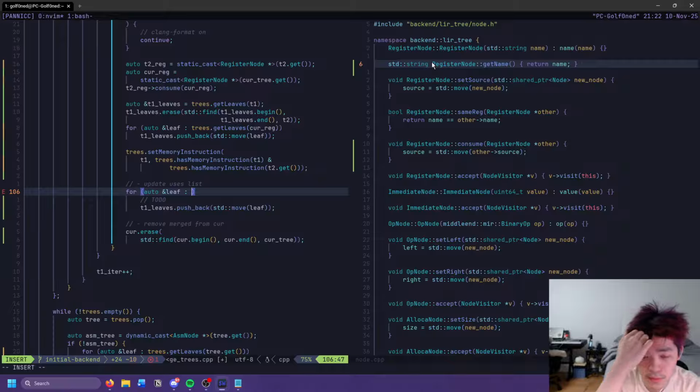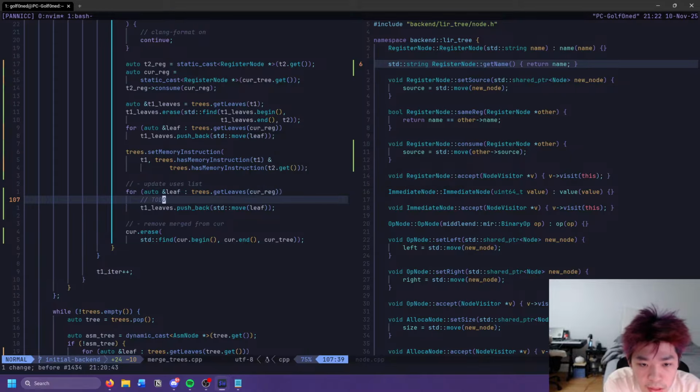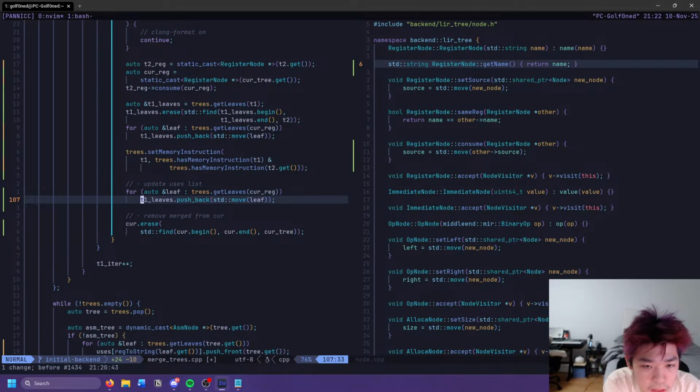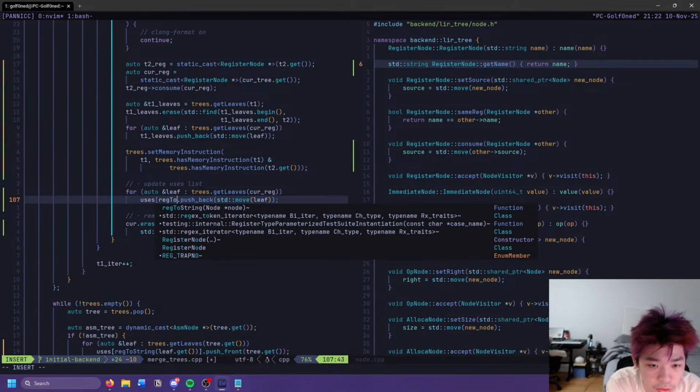Yeah, so this is fine actually. We want to get leaves of current register? Yeah, okay, this is perfect then. So instead of this we want uses at reg to string.